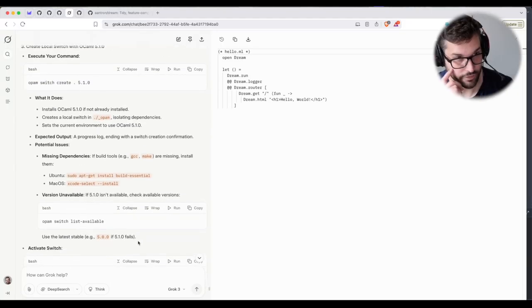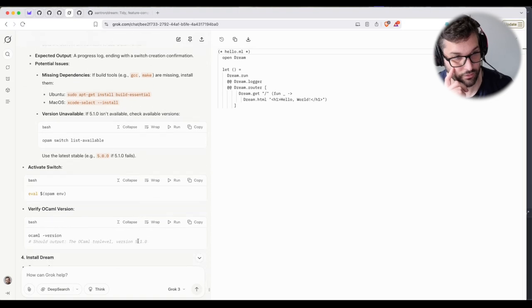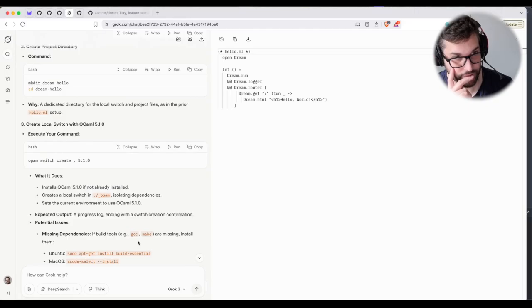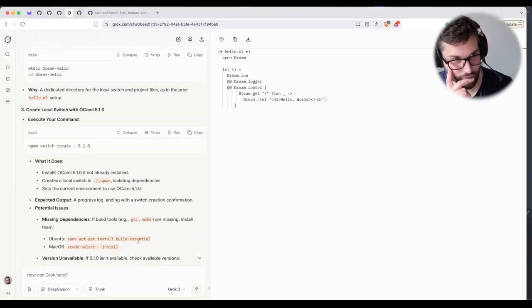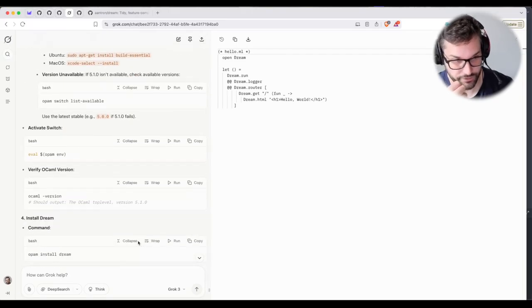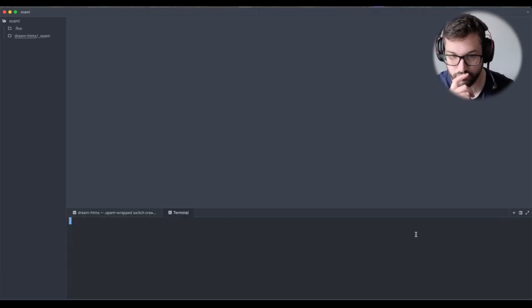Now, if I was using Flux correctly, I think what I'd probably do is just install OCaml 5.1. And that actually might be the best thing to do. But for now, I'm just going to follow the directions here. Let's create a new tab. I'm curious.